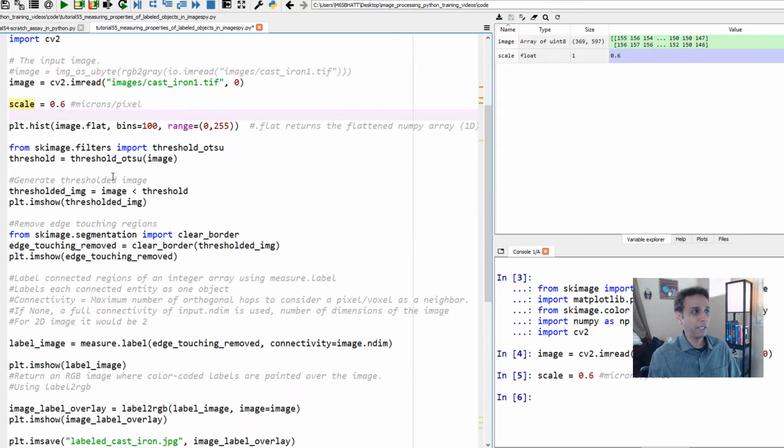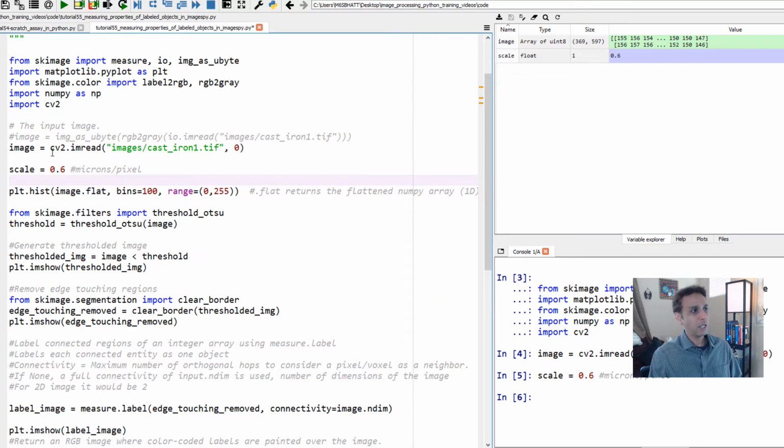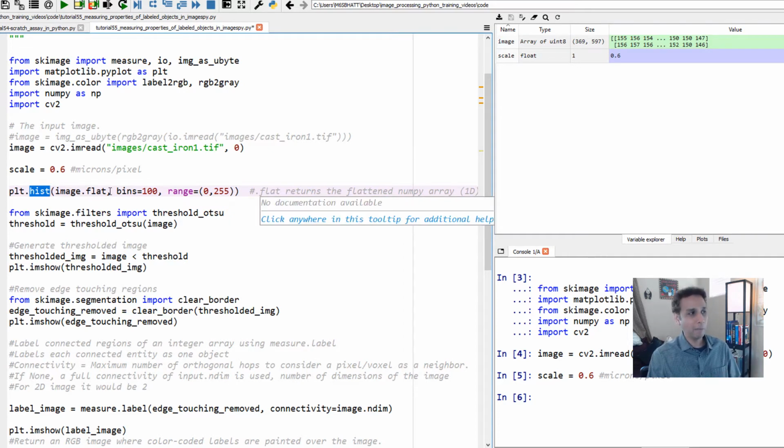So nothing happening yet. We just loaded an image. Let's look at the histogram just to get a feel for how it looks. Is it a difficult image to segment or an easy image to segment? It's always recommended. And the way I'm doing it is using plt, or pyplot from matplotlib, and then dot hist. Again, in about 3 to 4 videos, I'll start talking about how to better handle data in Python and how to do plotting and all that stuff. But for now, let's look at the basics of it.